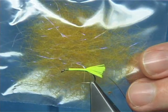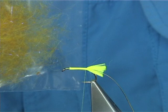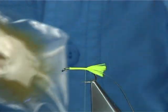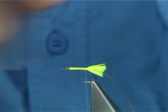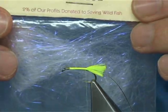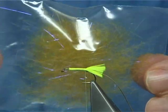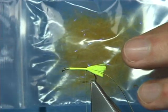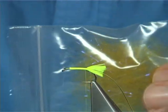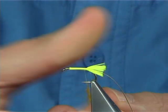Now for the dubbing — I've used a nice light olive and a copper olive, like a ginger seal's fur, and I've blended both together. I've also added in some light bright pearl blue dubbing. You just cut it to the proper length and then use a Krupp's coffee grinder. I just put the dubbing in and press the side to it slightly — it just airs and mixes it. I don't hold it down and chew it all up, I just blend it together. Then take some out and dub it onto your thread, nice and light.